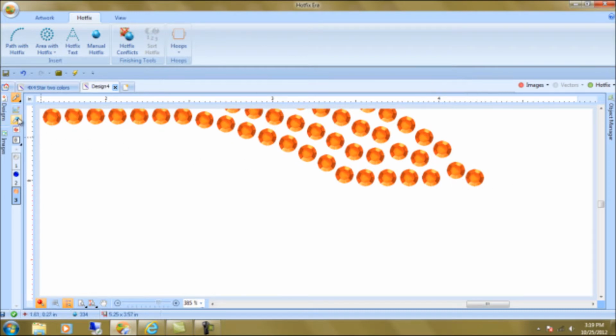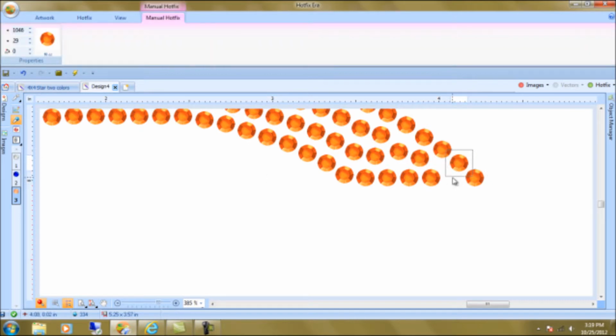I'll go to Edit Hotfix here, and I will grab that stone and move it in location. And perhaps I'll right-click and insert a Hotfix stone right here. And then I'll drop my stone by hitting the Escape button, and then just move these other ones right in the location there. There we go. And that kind of cleans it up for me a little bit. And I kind of edit as I go, so I don't have to do a lot of it on all the colors later on. Alright, so I'm happy with that.